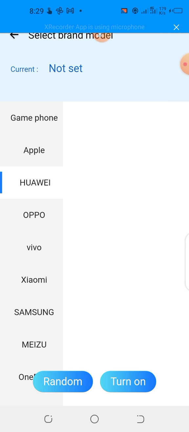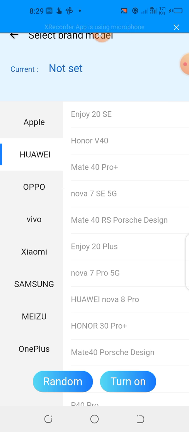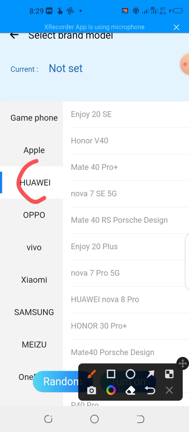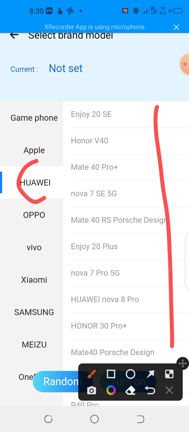We have different phones, all different brands with different models. For example, if I tap on Huawei, I get different models of Huawei. By turning on a model, it's like I've installed this Cheaper I'm cloning on that device that I'm selecting.